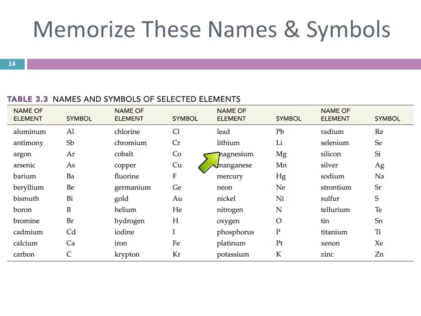Manganese and magnesium are ones that students mess up a lot. Fluorine is one that students have a hard time spelling. It's Fluo. There's no flour in fluorine. Okay, flour, no, it's Fluo. Chlorine has an H in it. Don't ask me why, I don't know, but it does. It has an H in it. Okay, so learn those guys.